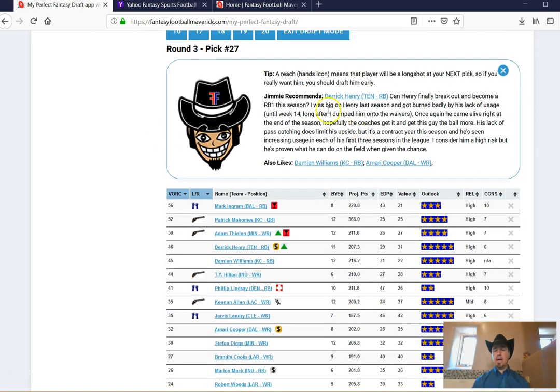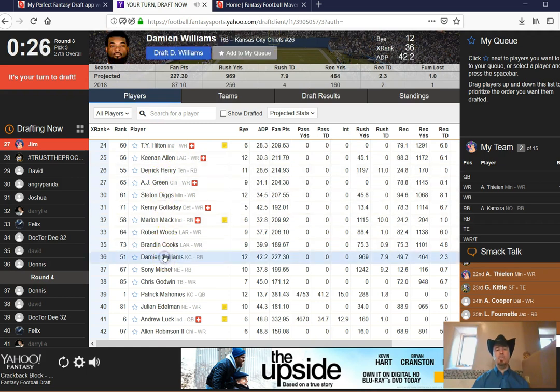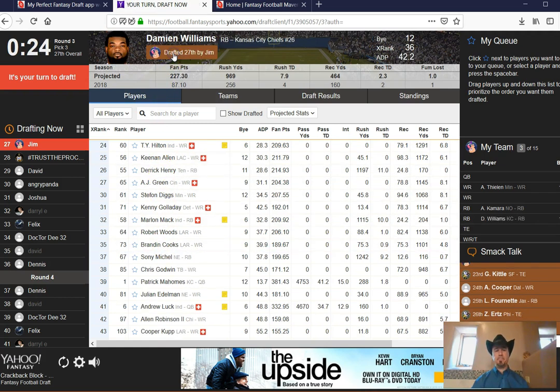And so you can see the top recommended 3rd round running back is Derrick Henry. I also recommend Damian Williams and Amari Cooper. Those are all really, really good choices. I think I personally will prefer Damian Williams because of his pass catching ability and being on an extremely high octane offense. All right, lots of opportunities to score. So we will take Damian Williams with our next pick.